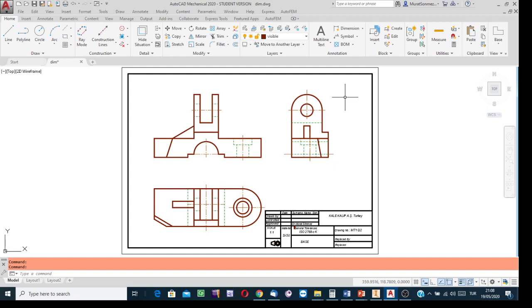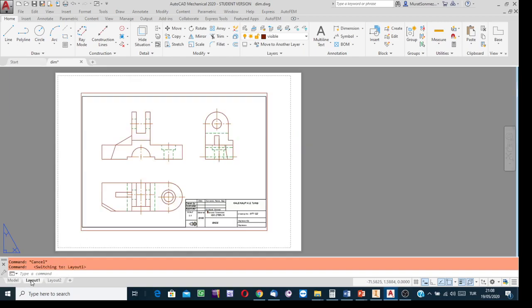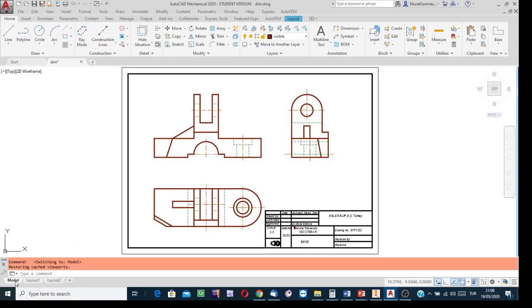If there is a solid model in the background, created in AutoCAD, then using the layout environment you can create the views. But here in this example, these are not created views. These are drafted views.